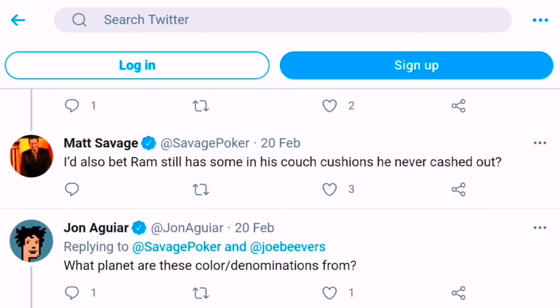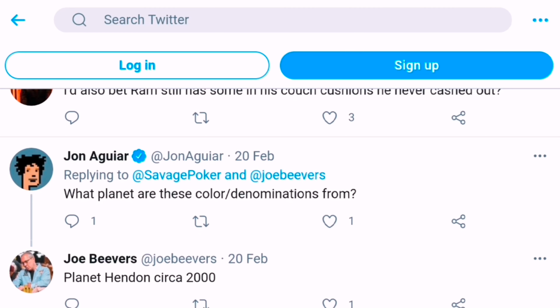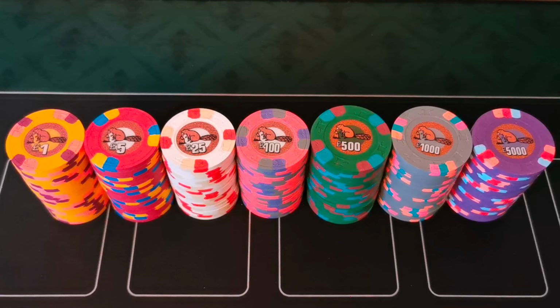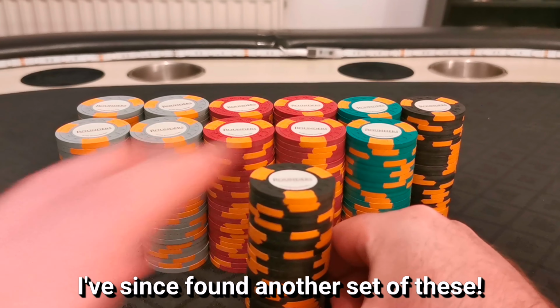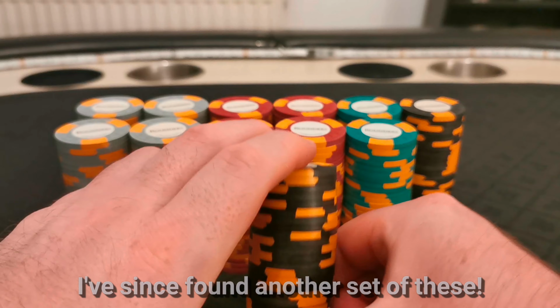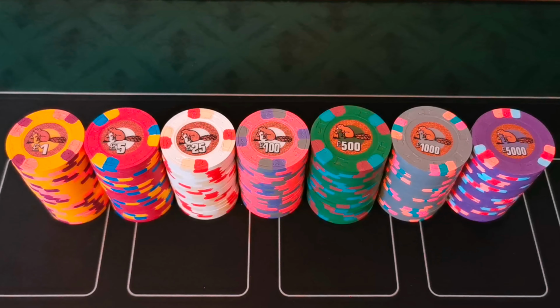Demand went through the roof across the world for these chips, with different people trying to get hold of them. Anyway, I struck up a conversation with Joe, had a bit of back and forth and negotiation, and I was lucky enough to seal the deal and get these chips. I know I said that the roundest chips that I managed to acquire were probably the greatest haul I've ever had and will have, but these are just a different level. I don't think I will ever better this, to be honest.